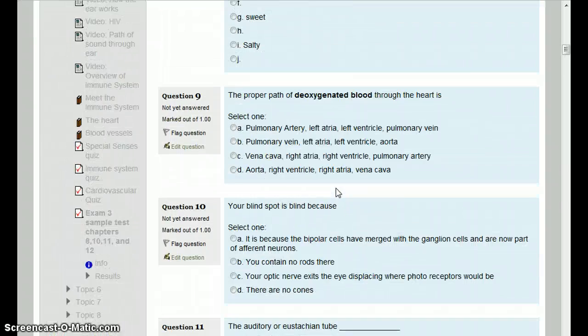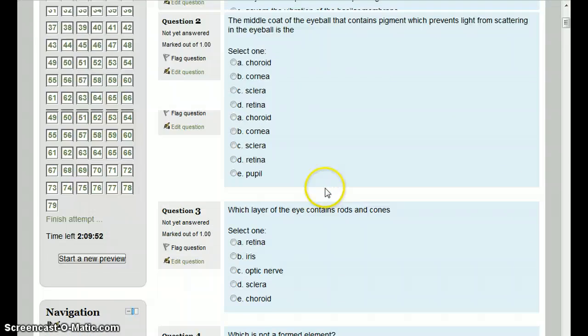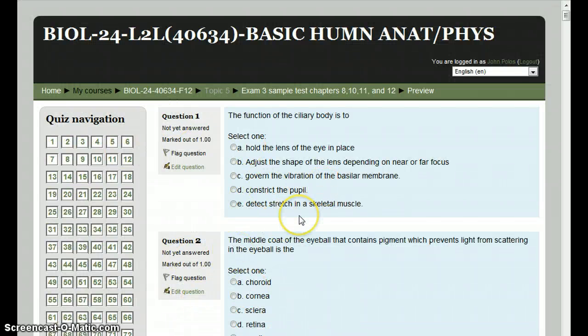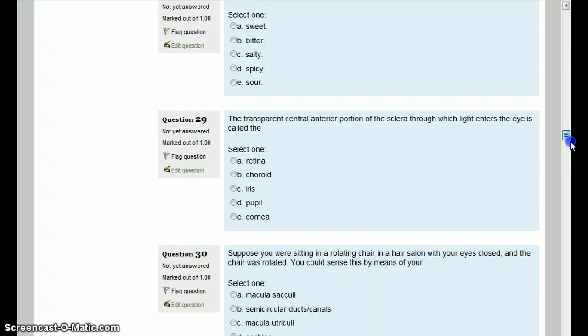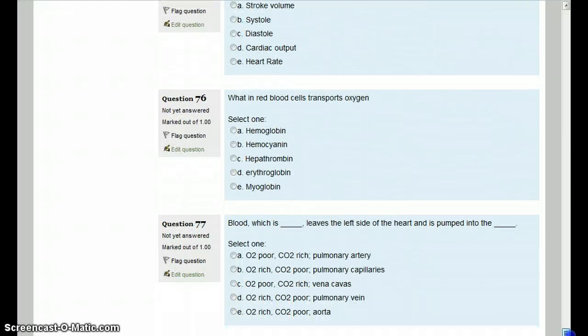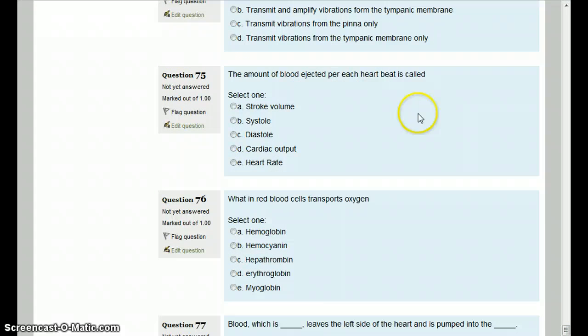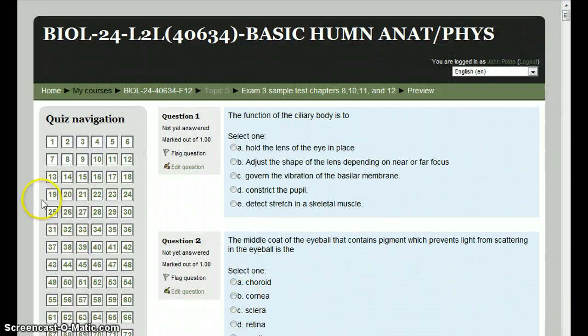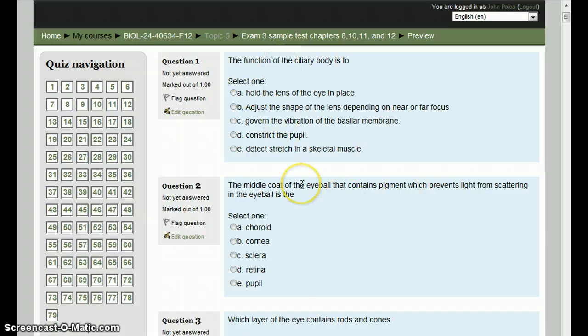So the way this is set up, the way your quizzes are set up, is that there will be 10 questions per page. This one is just one big long page. That is really overwhelming. So I'm actually going to have to go into this quiz and make it so it's page. Now, you can navigate between questions here. This lets you jump to questions. I suggest just answering each question as it comes up, because you might miss a question and you want to try to get as many possible points.